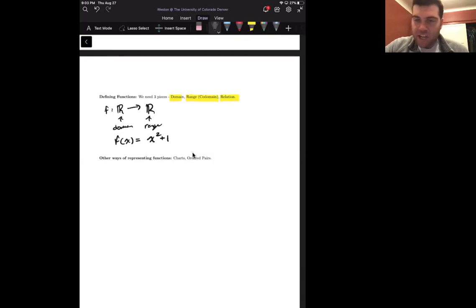All right, I have range and codomain in parentheses. There's a small distinction. So the range is the elements that you actually hit in the set. For instance, if you have the function f of x equals 1, then the range is only 1 because 1 is everything you hit. Whereas the codomain is the values you're allowed to take on. It's a very small distinction. But yeah, for now, we're just going to call it range.